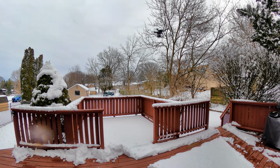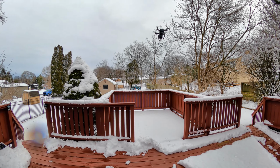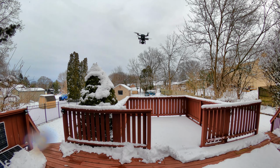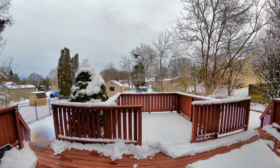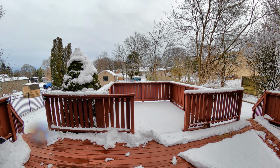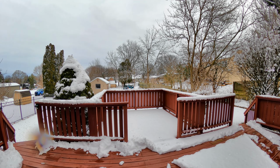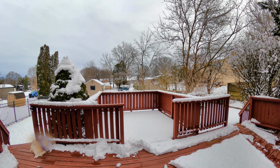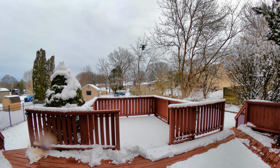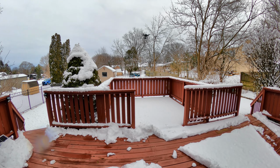So this is under camera mode, so it's actually a lot slower than it normally would be, but this is just camera mode. And as you can see, it's fast. We're gonna go out here really quickly, and now we're gonna bring it back. I mean, it's fast. This thing's got some speed. And I'm doing this with one hand, guys.